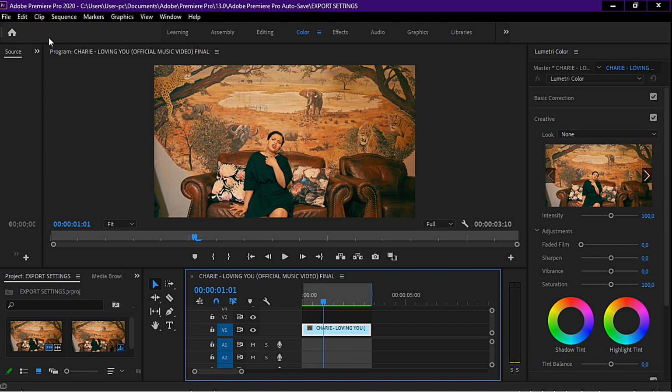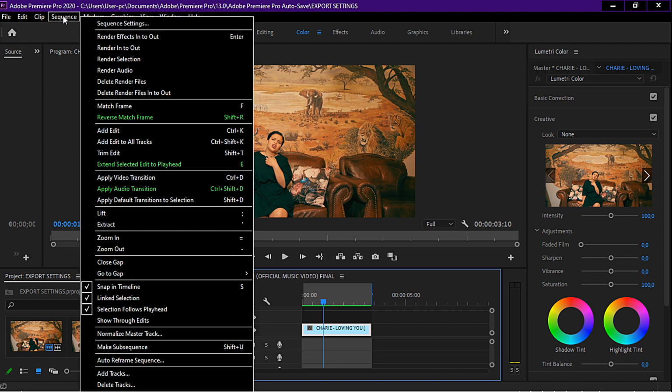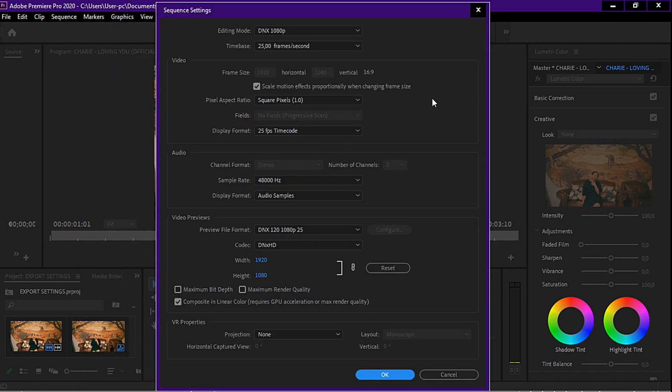So if I go to my sequence settings now, this clip was shot in 25 frames per second, right? So obviously it is highly recommended that you change your sequence settings exactly to the settings that your clip is. So I'm gonna go to my sequence settings quickly, and then we select sequence settings on top.